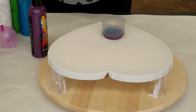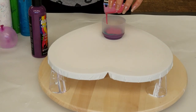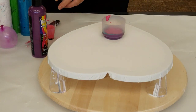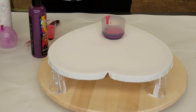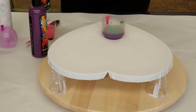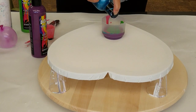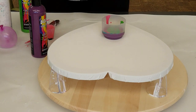Okay, so this is a mixture of Lily Pilly Pink mixed with our Pearlescent Pink. Our Lily Pilly on its own is a stunning colour, but it's really heavy. So I will often just pop in a little bit of that. I will often mix the two together if I'm using multiple colours. My nozzle's a bit blocked there.